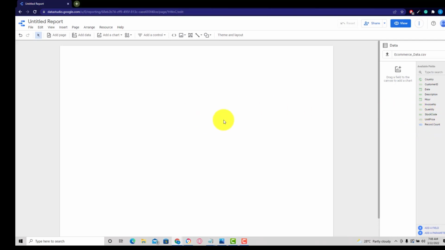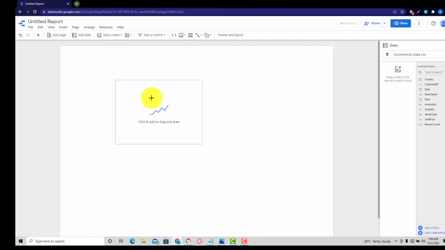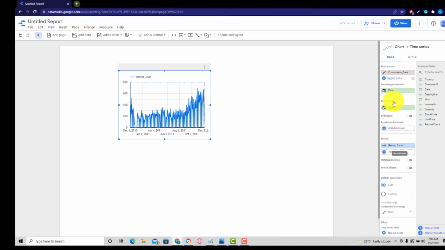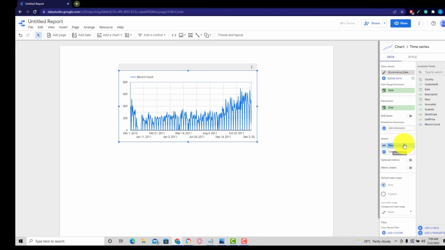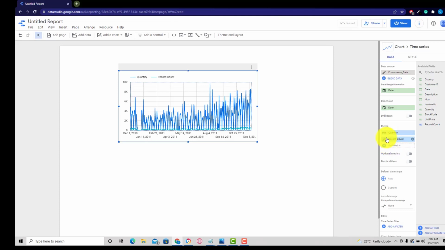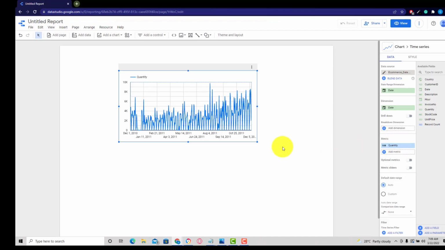We can do that in a few ways. We can definitely add a chart with this section where we go add and we add a chart here. So maybe we want to add a line chart. We click that and we're able to drag that in. Now that we have that structure, you can see the first thing that happened is that there's a date and it gave us the records count. Now we may not want the records count. We may want the quantity here, so we bring that in. And you can see that turns to blue, and then we get a different aggregation. If I click that off, now you can see we have the sum of the quantity.